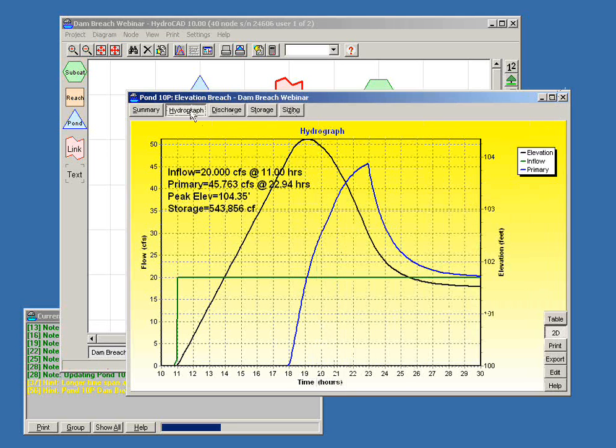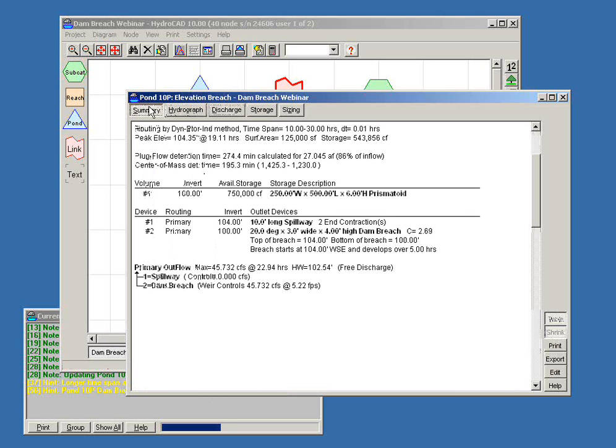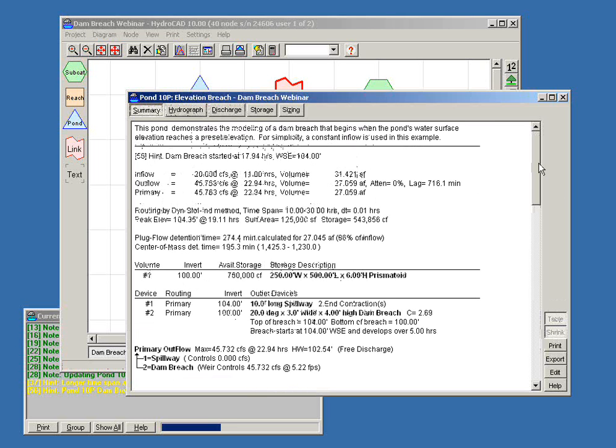And of course we can toggle any of these views over to look at a tabular view if we want to look at individual numerical values, and that's available for each of these tabs. As always, I do advise you to have a look at your summary report rather than just going through the data entry screens. The summary gives you the overview of how all of your input data has been interpreted by the software. And so it will tell you really a lot more about how the model's behaving than just going back through the data entry screens.